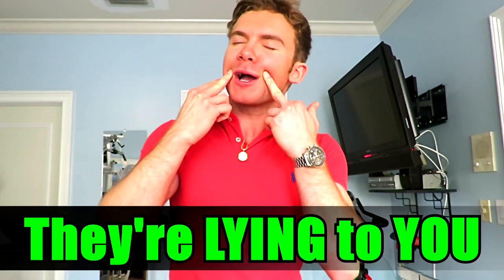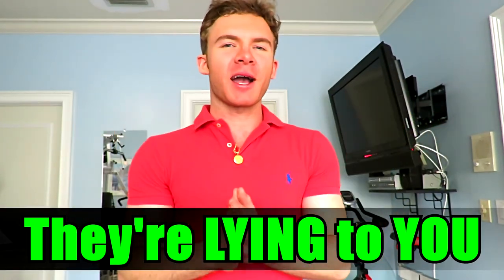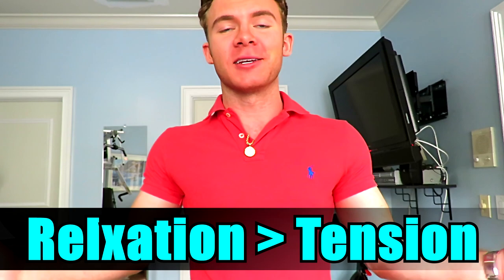It's the number one factor behind range. So if you tense up the chops and pull your corners back like you're smiling — like some band directors say — you would actually be hurting yourself, because you should be focusing that energy on compressing the air. You need to focus on relaxation, not tension. It's the number one myth in all of trumpet playing and it honestly just needs to go away. I see so many guys falling victim to this every single day. Tension is detrimental.